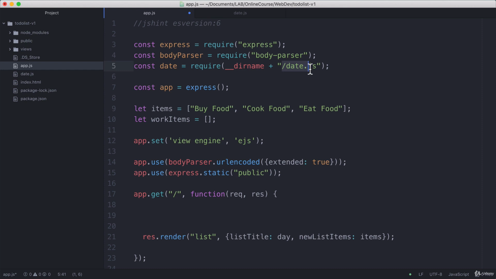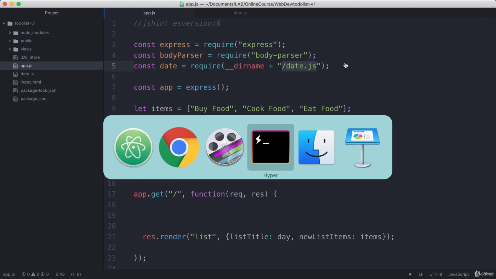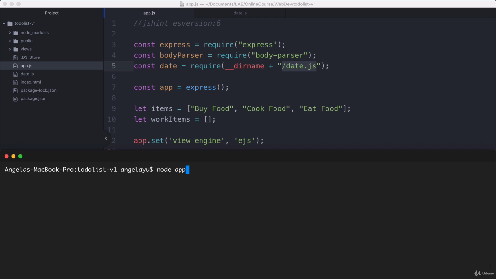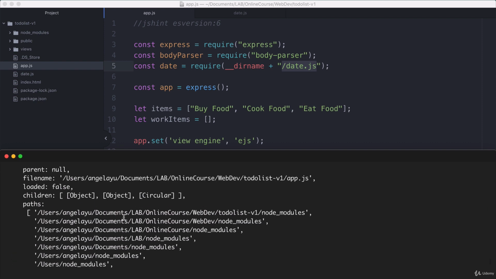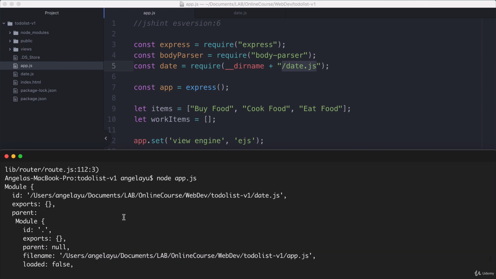And then we add /date.js in order to access this particular file. So now if I hit save and I run my code using node app.js, making sure that you're in the right position, then I will end up with my module printed out inside my console.